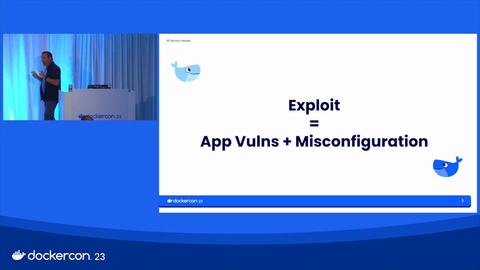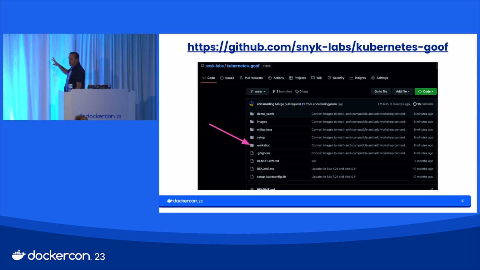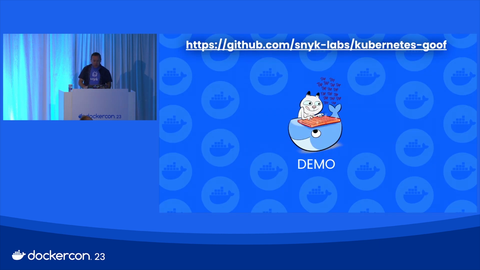So that's what we're going to take a look at, an example. This is a contrived example. It's for this 45 minutes. I can't set up a full-on Log4Shell or something like that, but it is a plausible way that this attack could happen. This is an interactive workshop if you want to try this after the fact. We don't have time to do this together and mentor you through this today, but I'll put that back up on the screen later too. There is a GitHub repository that you can go to, and there's a workshop directory in there that has markdown pages that we're going to walk through today, and you can go do this after the fact if you want to play with it. So that's about all the slides I've got. We're going to get right into this demo.